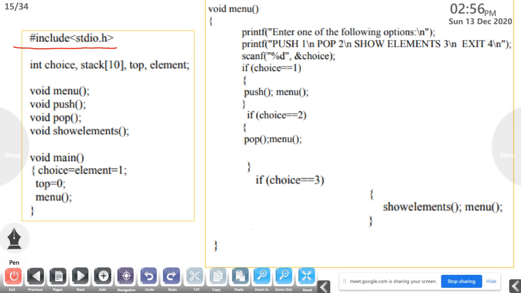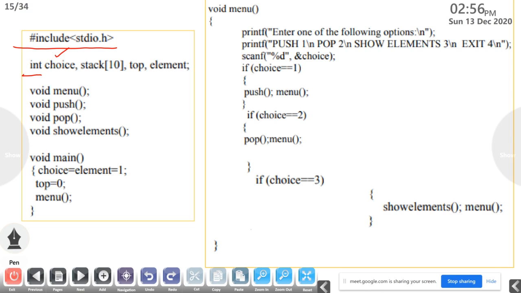Then int choice, what does this mean? We are declaring variables, and the data type of all these variables is int. int choice is one variable. stack[10] is an array variable whose maximum size is 10.